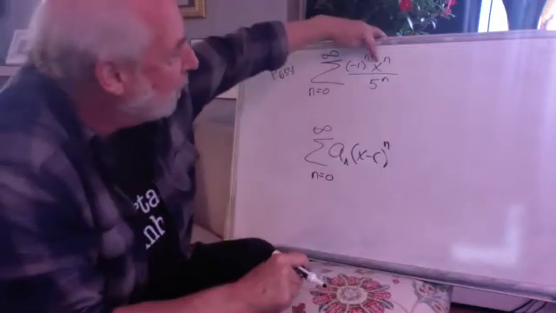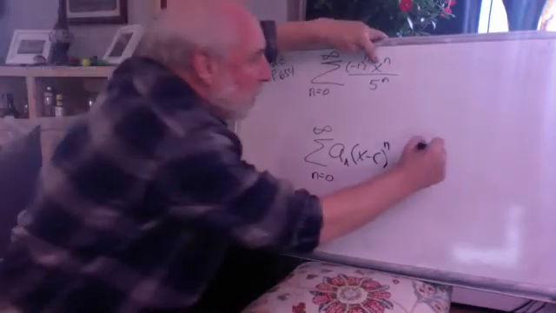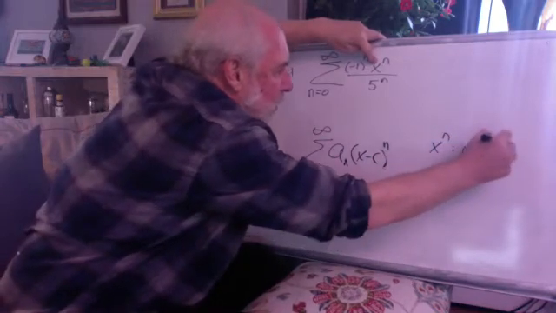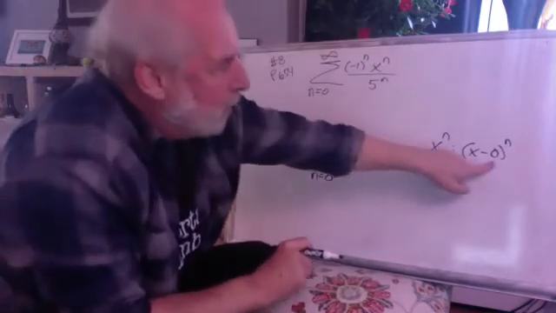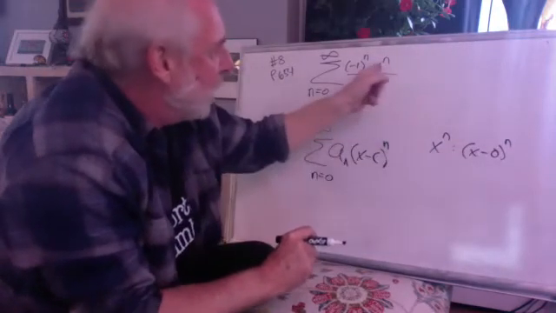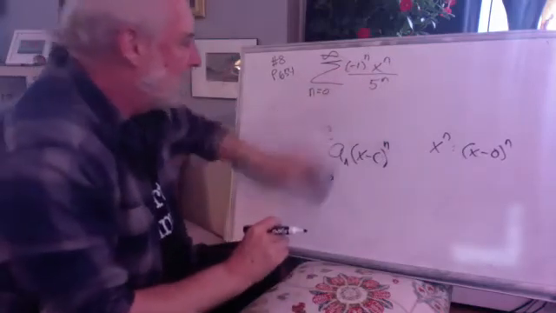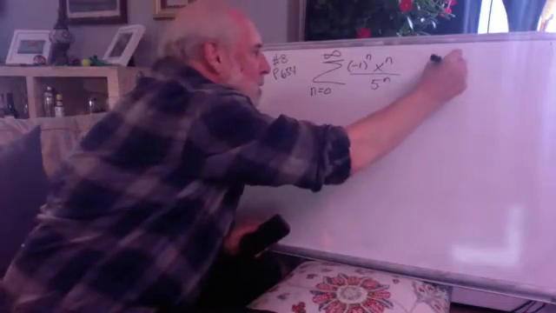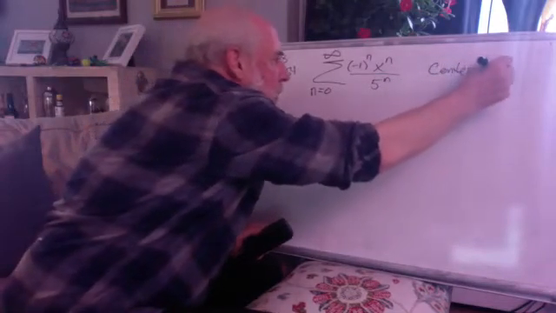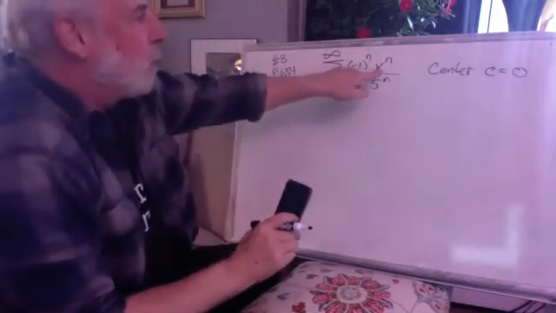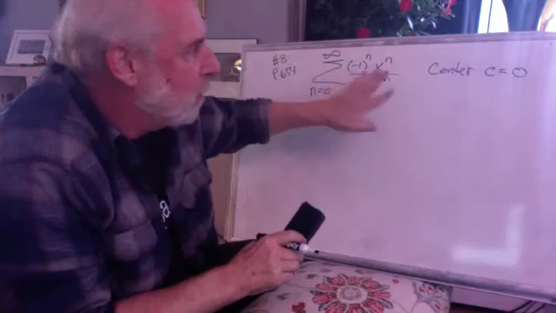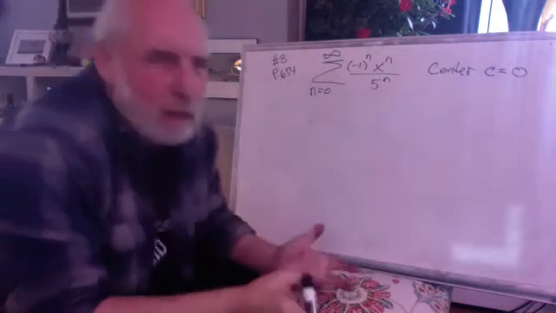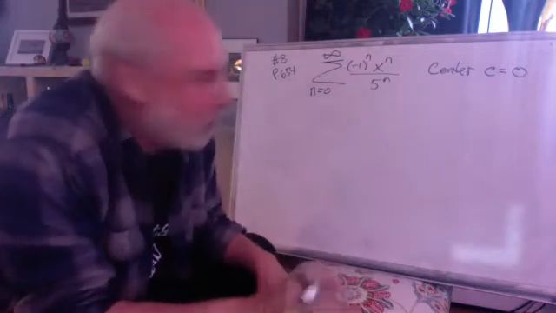So in this case, we just see a plain old x. So x to the n, we can think of this as x minus 0 to the n. So with a 0, that just kind of disappears and we're just left with an x. So on this particular problem, the center is 0 because I don't see x minus something in parentheses. So the center of this is 0, which is what a lot of them are till you get to differential equations.